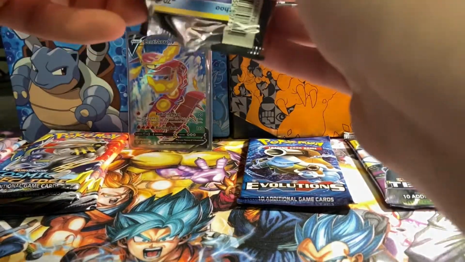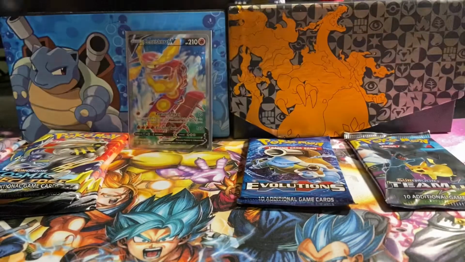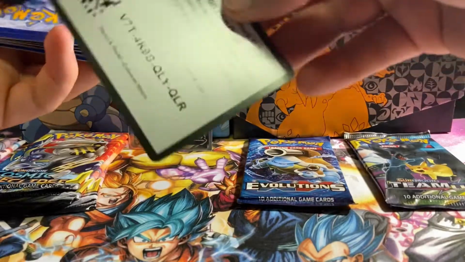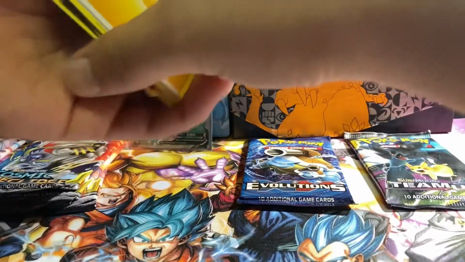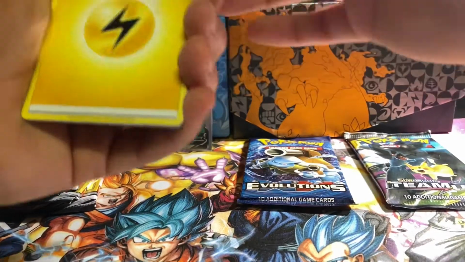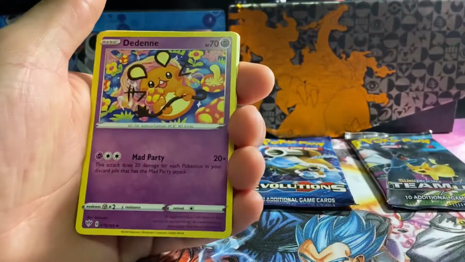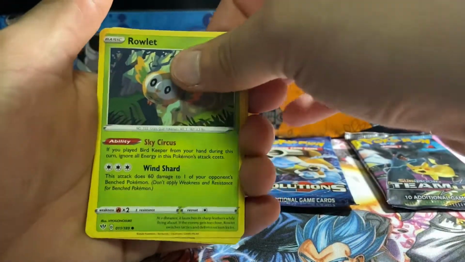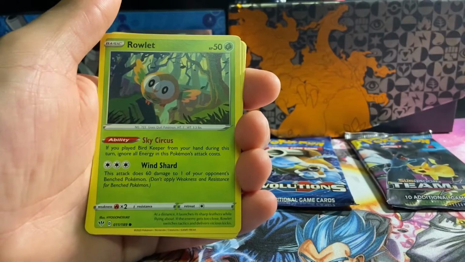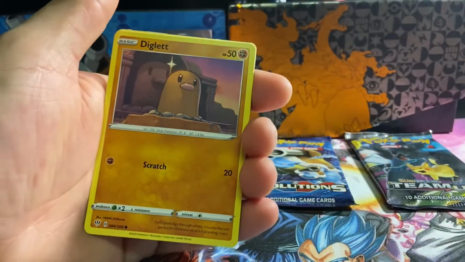We gotta save this one now because we just pulled that guy. Put that over there. Code card. Let's go, let's go, let's go, let's go. I think I might have spoiled it, but we're not gonna talk about that. Lightning Energy. Tricks, the Danny, Bird Keeper, Kumcho. Wait, did we just get both of them? We did, didn't we?